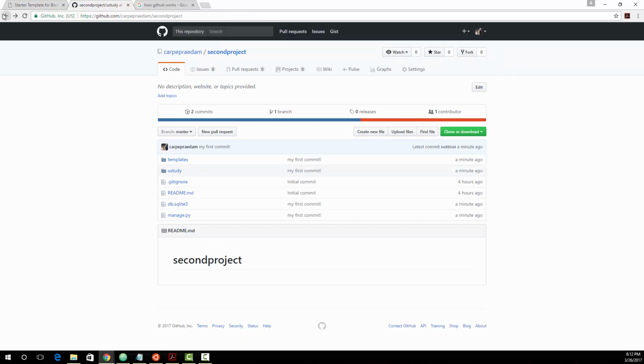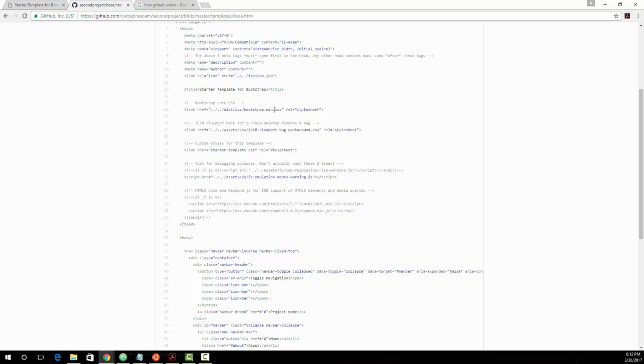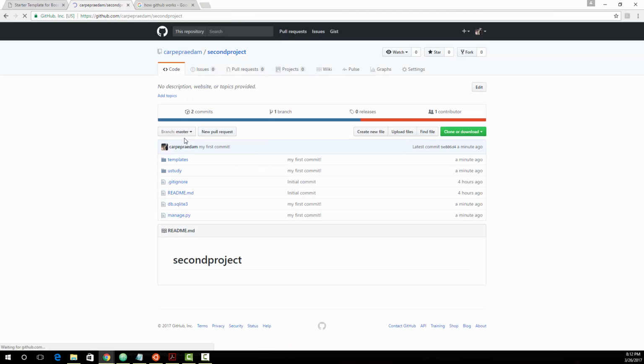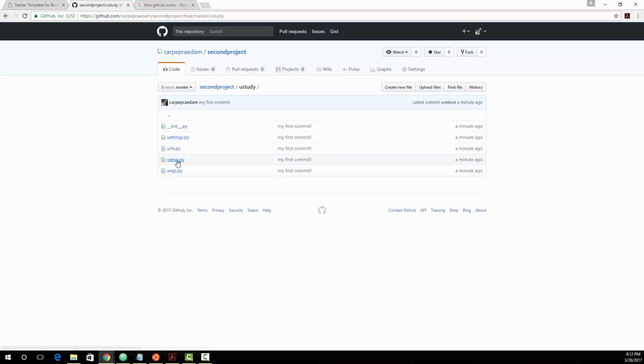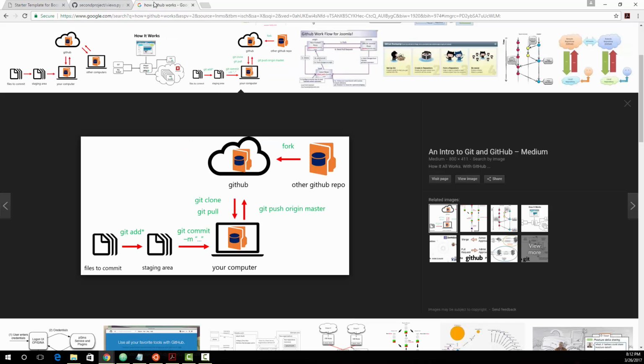Alright. So now what I can do is, let's say I'm the front end CSS person and I want to go in here and fix all these broken CSS files. Well, I can do that from my computer and push the changes up to the repository, and then when the backend person wants to come in here and create a new view, they get onto their system, into their workspace, and they do a git pull, and they pull all the updated material back to their computer. So they're working on the most current, most up-to-date version that is up here on the repository. We're going to see a lot more of that process here soon.